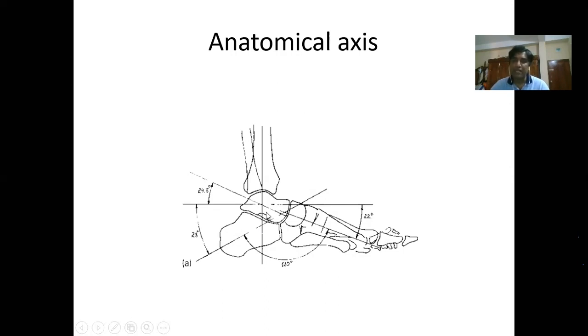The axis of the calcaneum in a normal foot is always 30 degrees to the transverse plane. And the talus, how is the talus inclined? The talus is inclined around 24.5 degrees. You can say that it is 25 degrees. So this is the normal alignment of the calcaneum and the talus in relation to the normal foot. And why is it important?